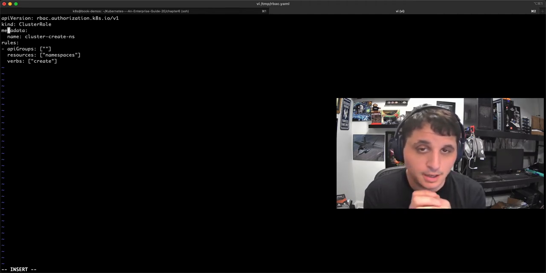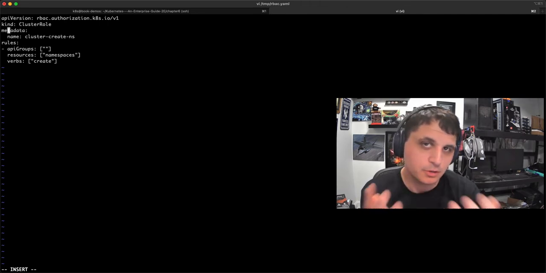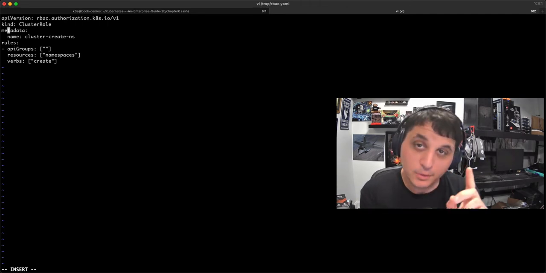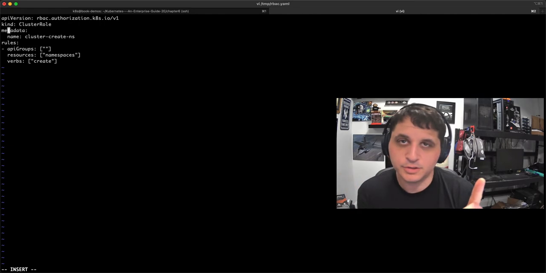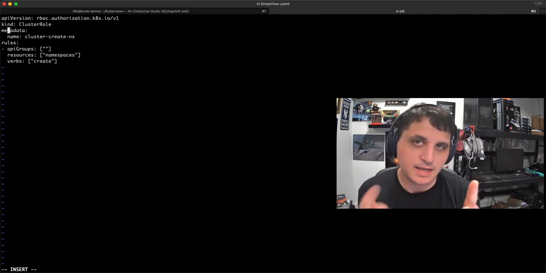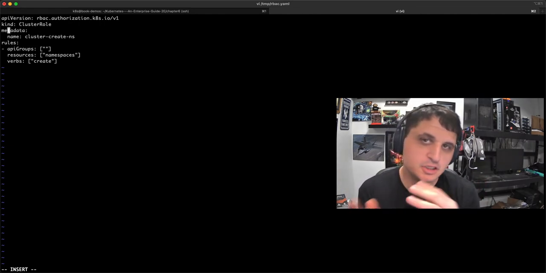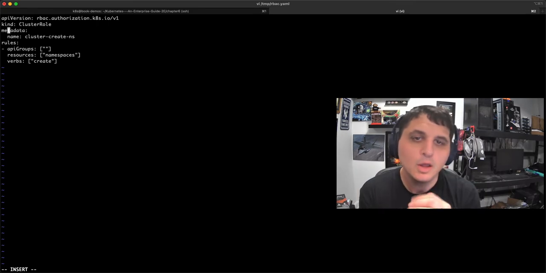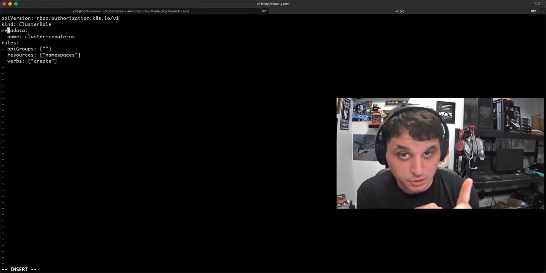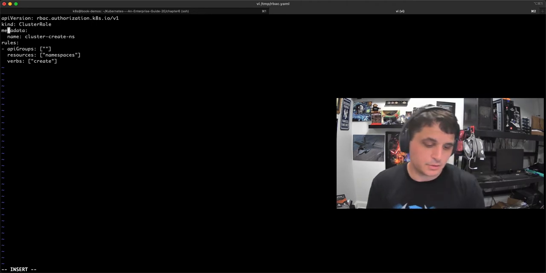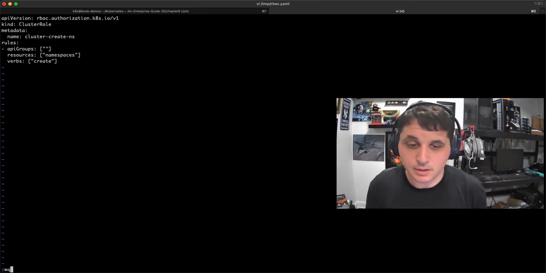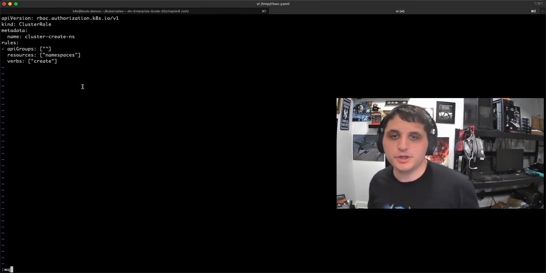And so that becomes really helpful. For instance, when you're talking about multi-tenancy, you define one cluster role, and then you use a role binding to apply that into each namespace. So that way, if you need to change the permissions attached to the role or the cluster role, you only change it once. So let's go ahead and save this. And I did exactly what I shouldn't have done.